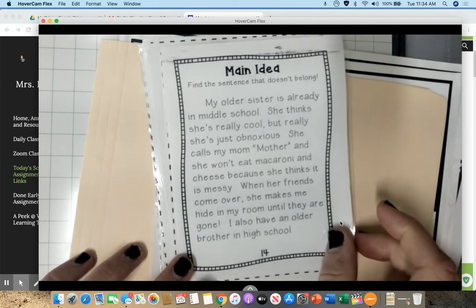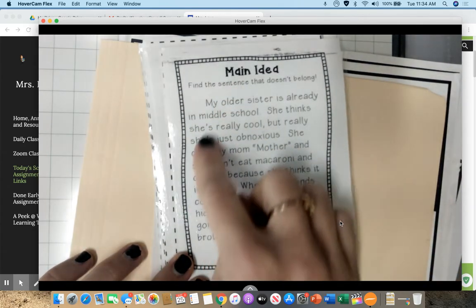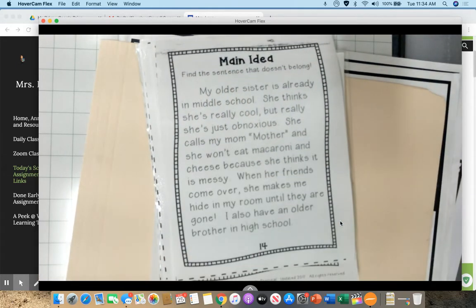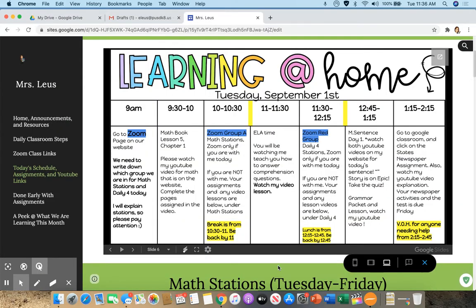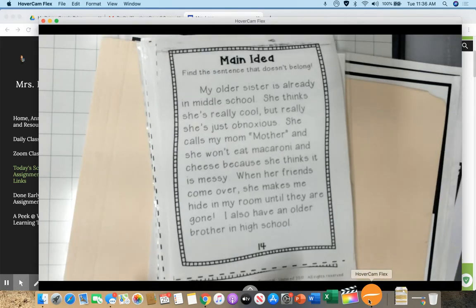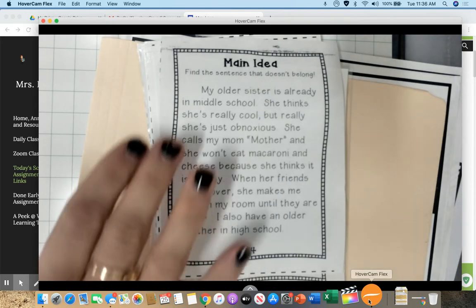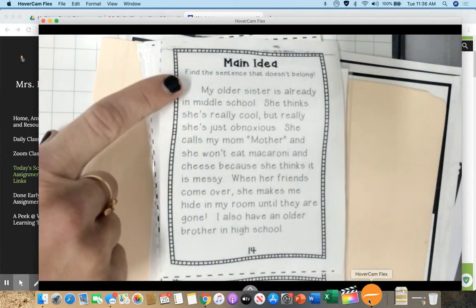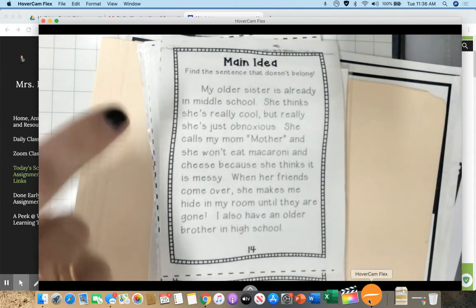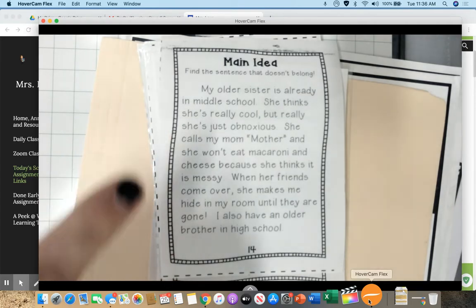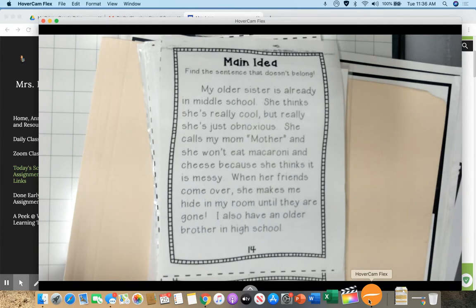Okay, so let's go back. What we're practicing is understanding that when we have something called a main idea. Okay, let's switch back here. Sorry about that. Okay, so again, we're trying to identify what doesn't belong, because when you talk about a main idea and details, you need to make sure that everything is related. So right now, we're just going to practice. Do you see something that doesn't go with the rest of this passage? I want you to take some time and think, which sentence doesn't go with the rest?